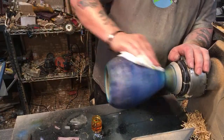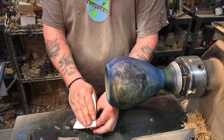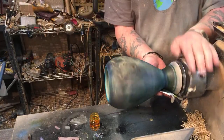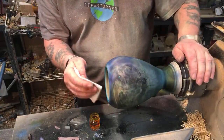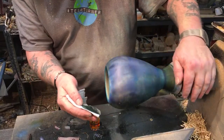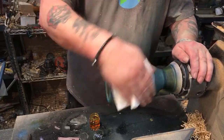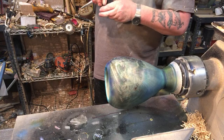Remember I said it wouldn't crack? It just has. This one I saw crack there. Maybe not. Right, I'm going to leave that to have a good dry, and we'll put on some sand and sealer.